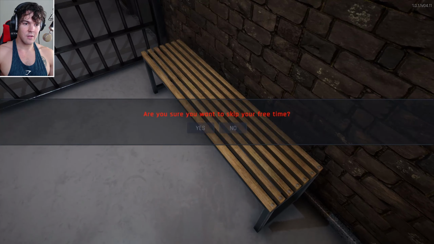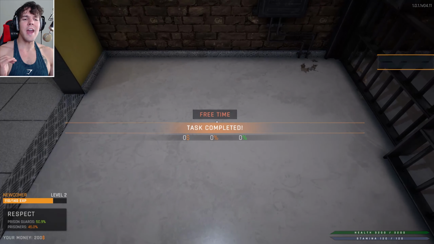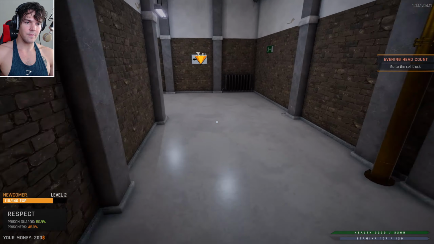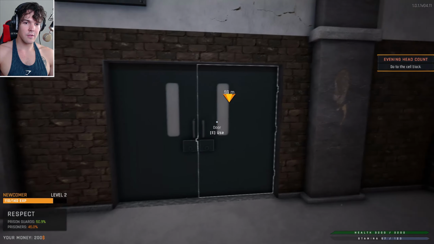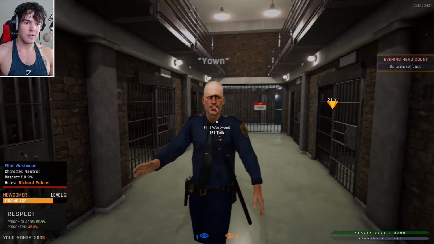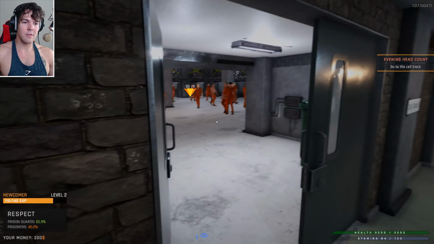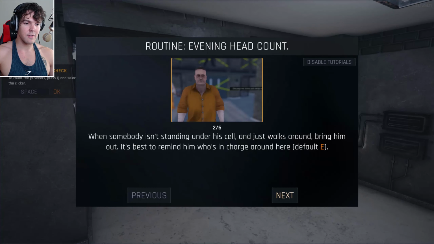What is this? Are you sure you want to skip? Yes. I'm skipping my free time on the bench. Cause tomorrow never came. Go to the cell block. Okay, my babies are waiting for me. My stamina, it's only 120, it's not much. Shut up, I don't wanna talk to you, old man. Alright, evening head count, let's do it.